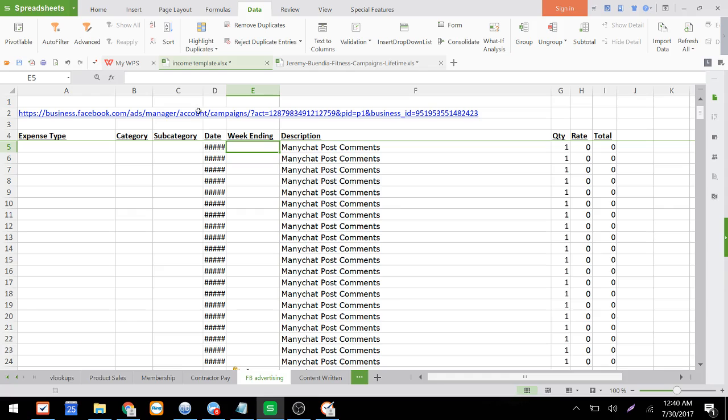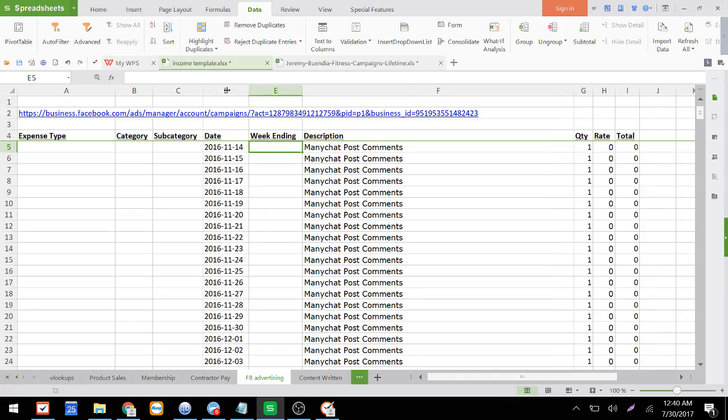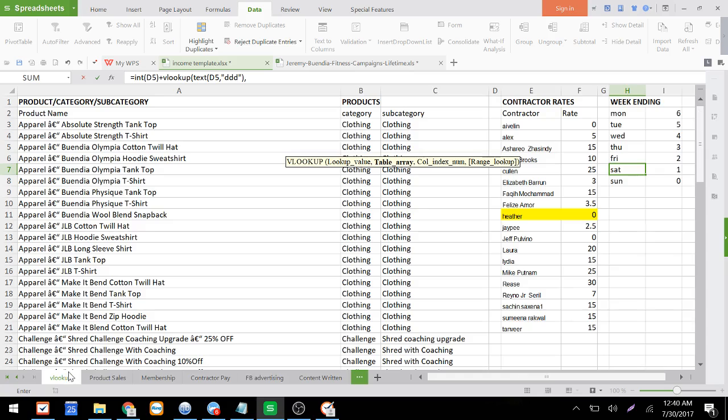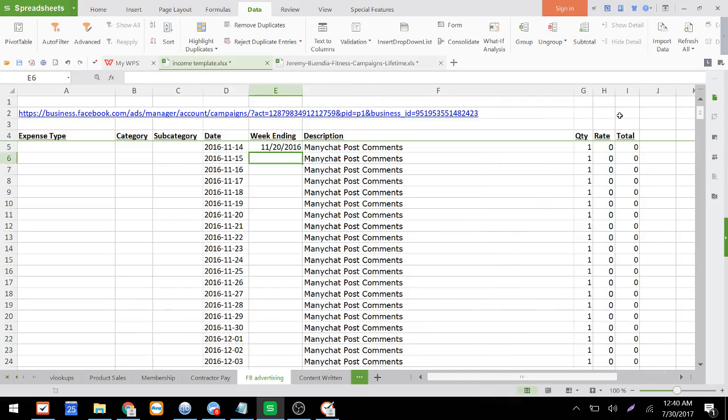We'll go ahead and get the week ending: equals INT of that plus VLOOKUP, and it's the TEXT of this, DDD, table array VLOOKUPs day of the week ending, F4, number 2, FALSE. We should be good to go. I hit enter, and yeah, looks good.